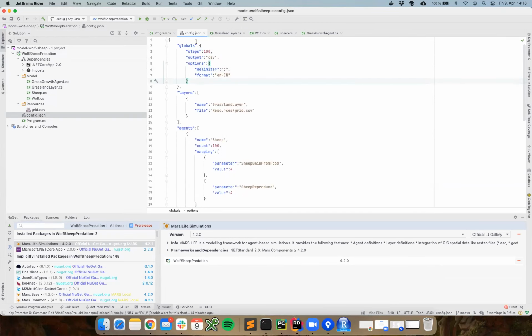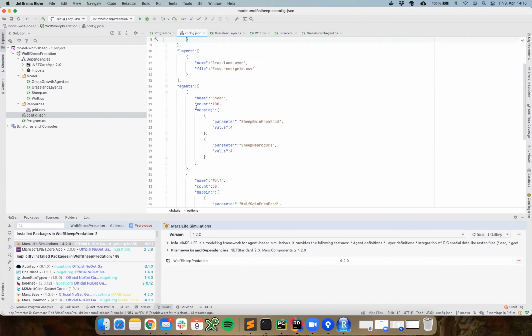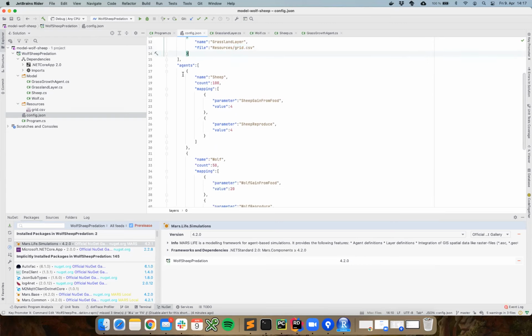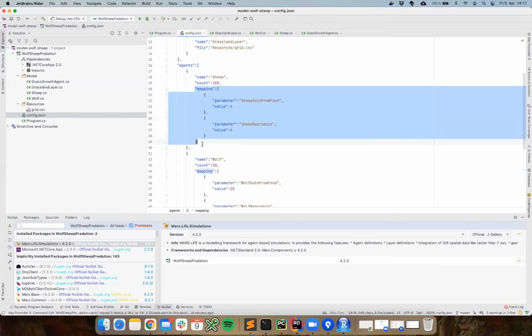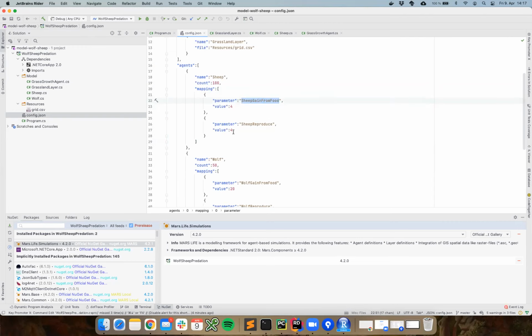And what we have the sim config also for is that we can fill our layers and agents with data. We can link them together. So we say we have a layer which is called grassland layer, and we say it requires this input file. And for the agents, we could also say it has a file which fills the sheep, or we could say, like in this case, here is an individual mapping. So every sheep gets a value of 4 for this property and a value of 4 for this other property, right? So you have different possibilities.